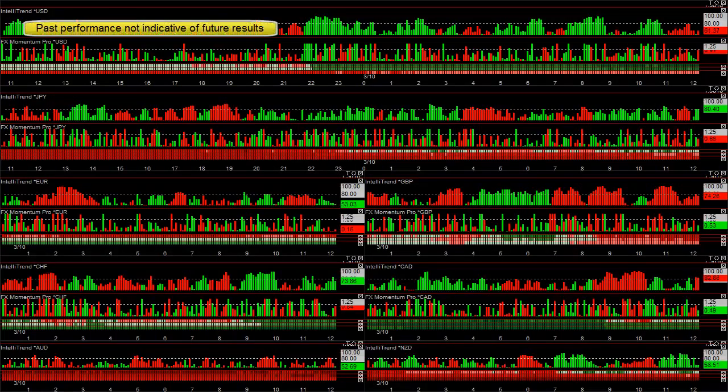This is our Forex blog for March 10th, 2011. And like most days, we want to see which currencies are strong, which ones are weak, which ones have the real-time strength, and which ones have the real-time weakness. The dollar had gotten really strong last night, and the weekly trend also was up and went really strong here at 10 o'clock Eastern Time.